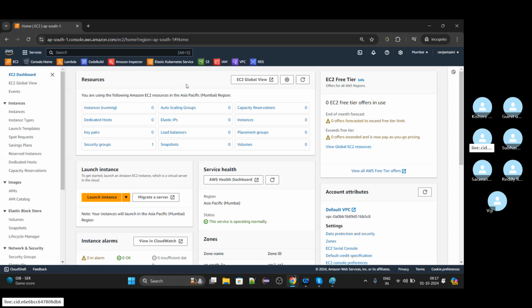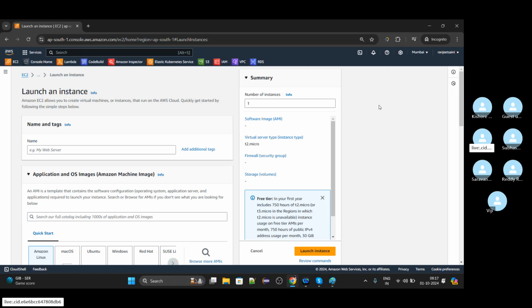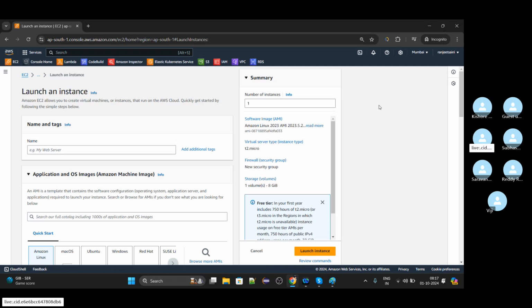Here, if you see, there are a few options: the global view, events, instances, instance types. What instance size is and everything, I will talk about it. But just see this configuration. If I click on launch instance, this window will open and ask me for a few components. What exactly are we doing now? We are trying to set up one server in the cloud. This is what we are trying to achieve.